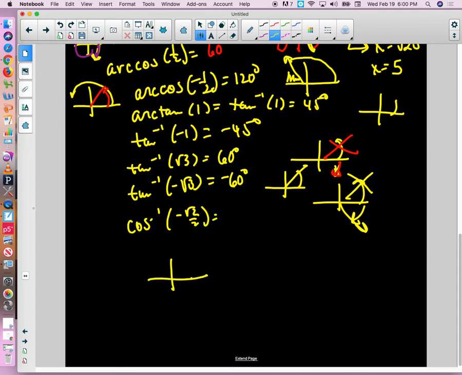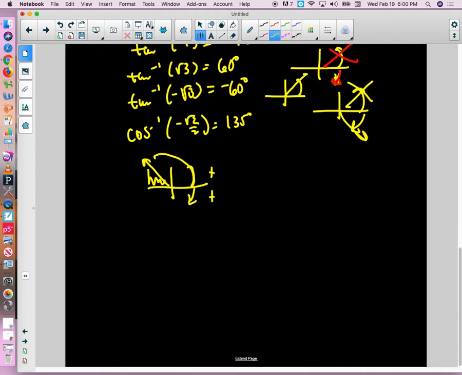Arc cosine, it doesn't do any good to look up here and down here, because cosine's positive in both of those places. So following the rules that are now on your memo page, you bypass the first quadrant with cosine, you go into the second quadrant, and you get this 45 degree angle, which is 135, or in radians, 3 pi over 4. And so that's how you do inverse trig functions. You'll have some homework on that.